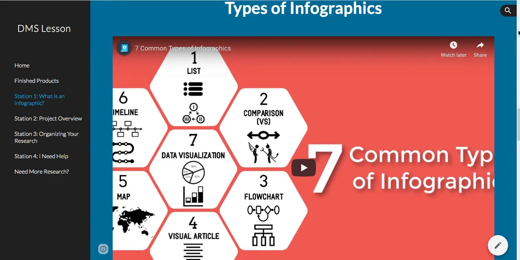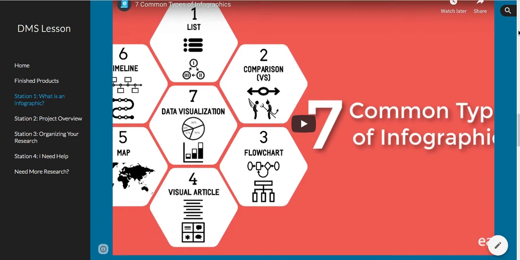The next thing that I want you to look at are different types of infographics. That's what the next video is. Depending on what the purpose of your infographic is, whatever your claim is that you're going to be using your support to prove, your evidence is going to back up this claim, you might want to use a different type of infographic. And so this video goes through those types so that you know the type of infographic that's going to be able to portray your message the best.